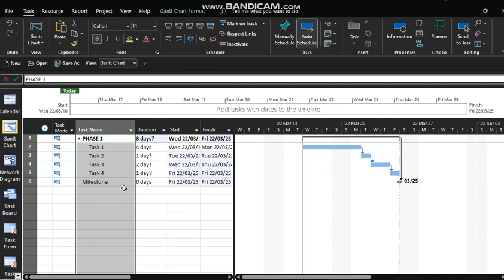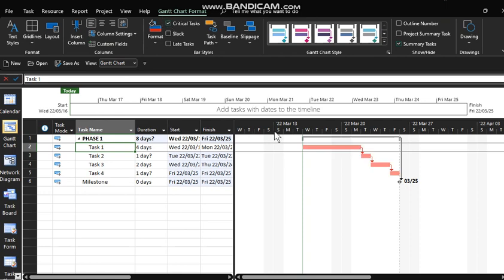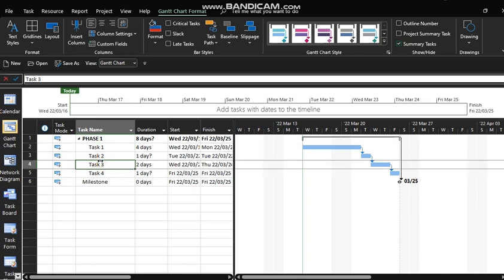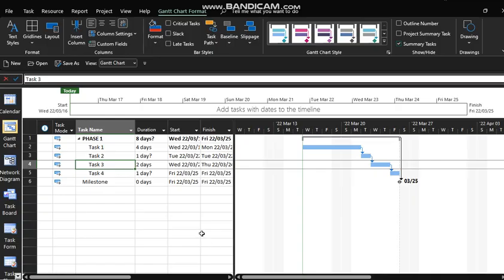Let's see. Now, clearly, these are all critical, and the way in which I display that in MS Project is I simply click on critical tasks over here, and you'll see all of them are red. You see that? All of them are red. Okay, that's to display my critical tasks. That's why I say red and blue are critical colors, very important colors in MS Project. Okay, all right. So simple. So what you guys have seen in the video here is pretty much the same thing as what I've created here. Okay, different durations, different WBS, but still the same concept.